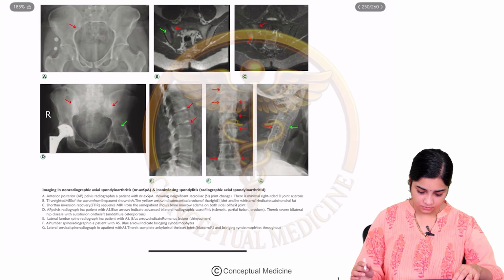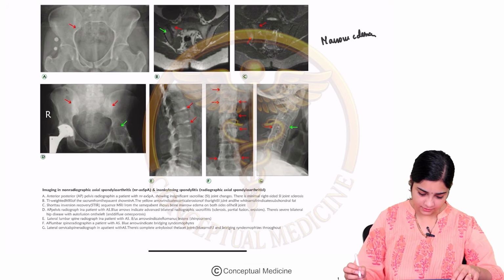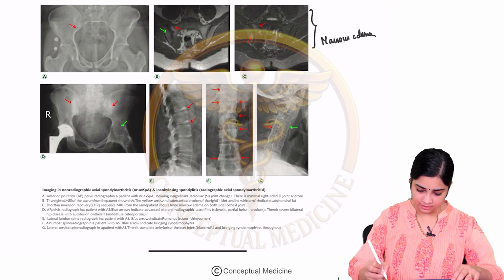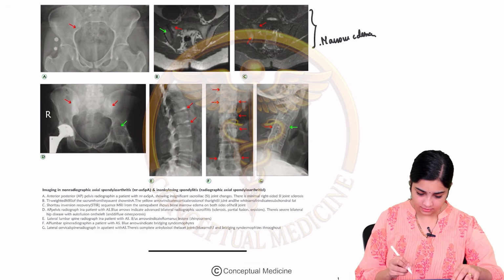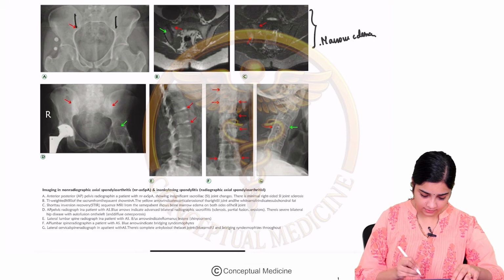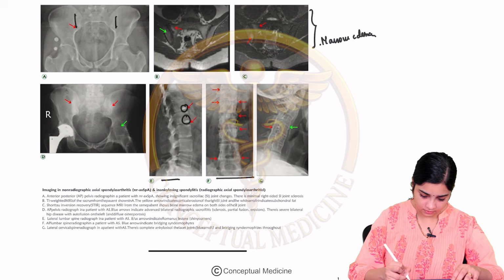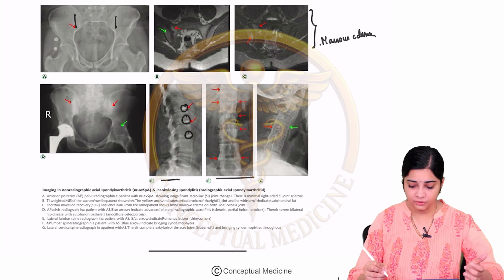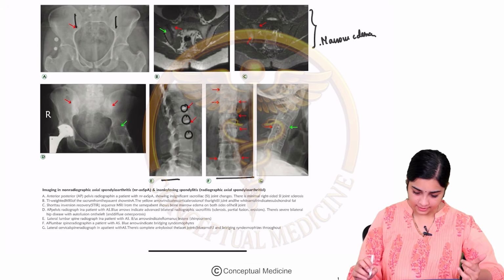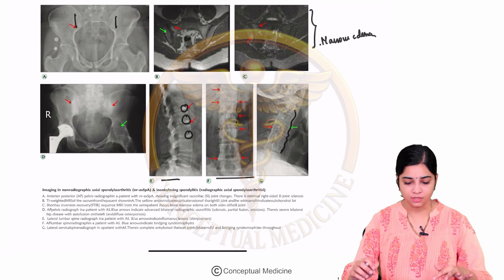Now, in the MRI, can you notice here? You see that there is evidence of marrow edema, right? You can see evidence of marrow edema in the MRI images. So this is showing you nothing but the same images. There is evidence of bony ankylosis here. Also, you can see evidence in these images. You can see that there is inflammation, especially in the corners, that we call the Romanus sign. And this is showing your complete ankylosis of the spine. So this is about the different radiological features which you can find in spondyloarthropathies.